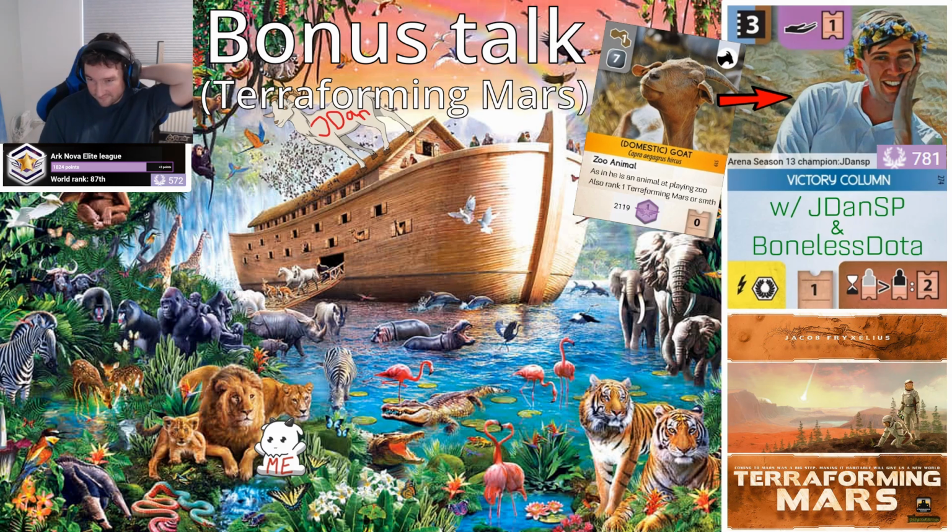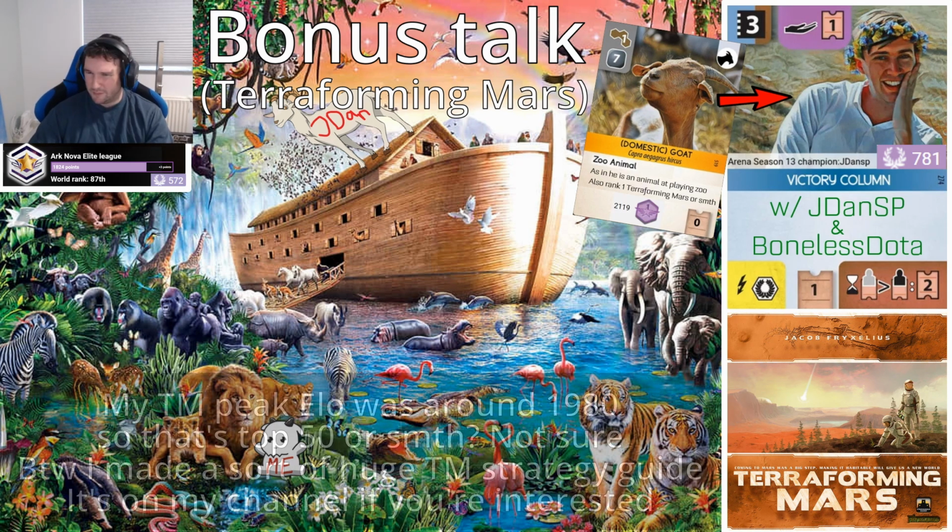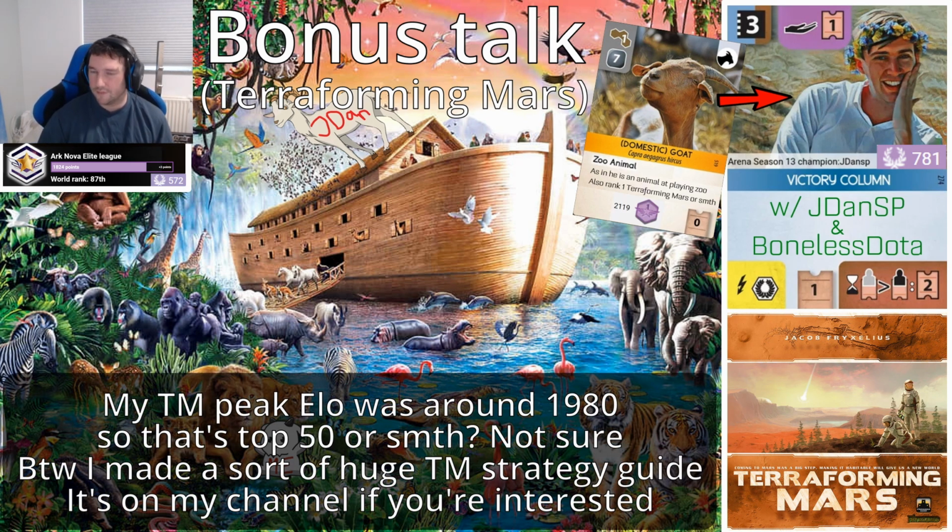It's kind of funny because I feel there's a lot of comparison between Ark and Terraforming Mars, but I don't think they're similar at all. People always complain about Ark Nova having no interaction and being luck-based. I think Terraforming Mars has way more luck and way less interaction than Ark. It's kind of funny. Yeah, I think that's true actually. I'm maybe top 60 in the Mars app or something, so I definitely see what you're saying.